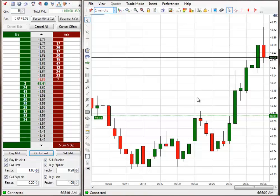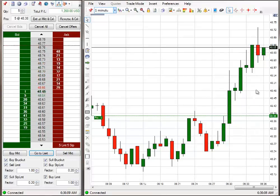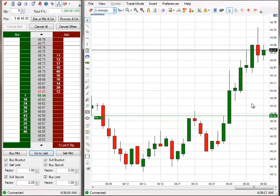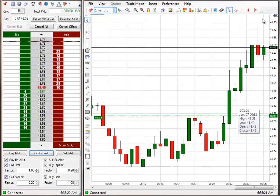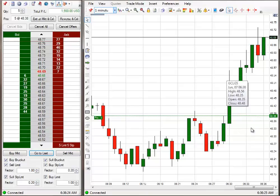But the way you hit the code 2 trade is to take your best position using the code and go for it. If it fails, I can always use code 1 again to take short-term entries, 20-tick entries, or 20-tick trades. That's how code 1 works. But otherwise, if this thing is going to continue to go up and it won't come down to this point again, guess what? I've got it.